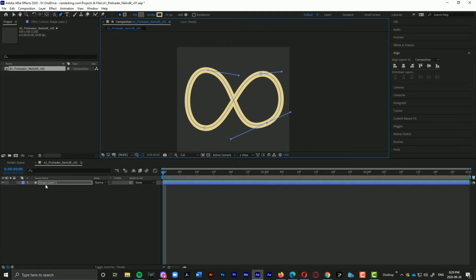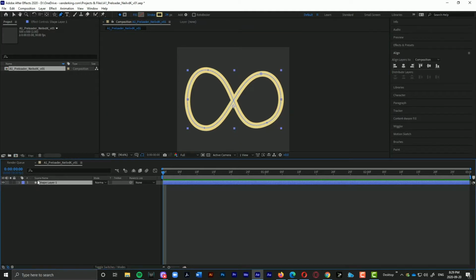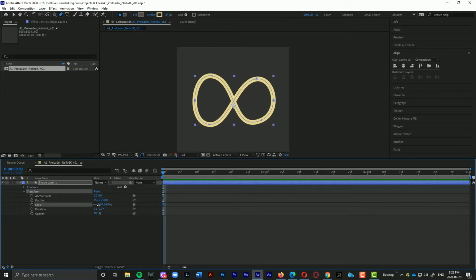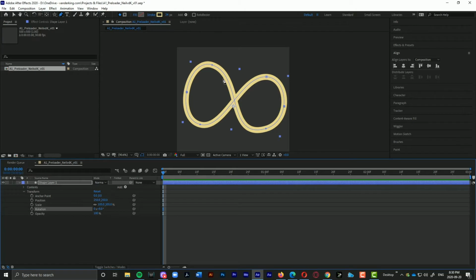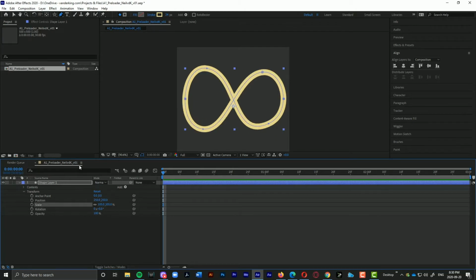Now, when we go down into this shape layer, which all shape layers have that star icon, you'll see that there's transform, and that's for the entire layer. So if I were to scale this, rotate it, it's not affecting the actual shape, it's affecting the entire layer.